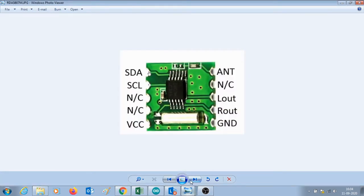As I said before, the heart of this project is the RDA5807M radio module. It is a very small thumbnail sized FM module. There are no markings on the module, and so if you orient the module as shown in the figure here, you can identify the pins and their functions. For example, on the left hand top is SDA and SCL, which will be used for communication. The next two pins are not connected, and the left hand side bottom pin is VCC.